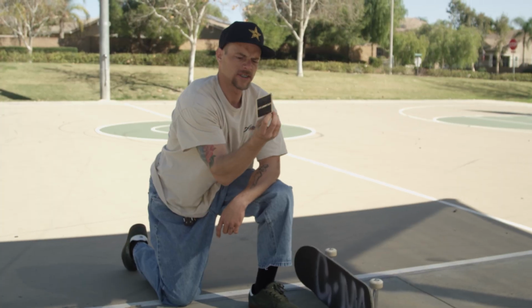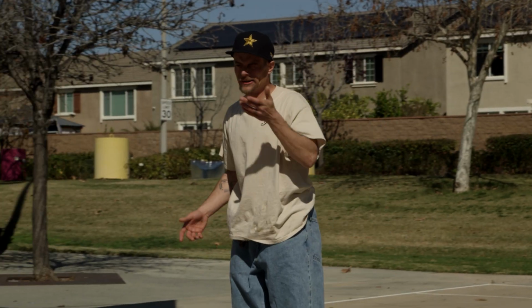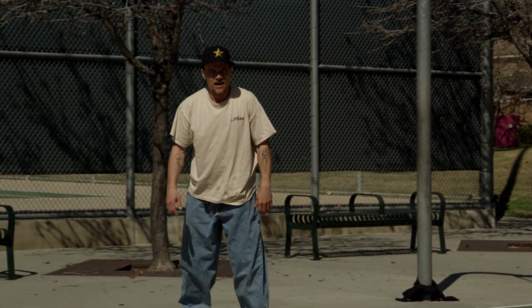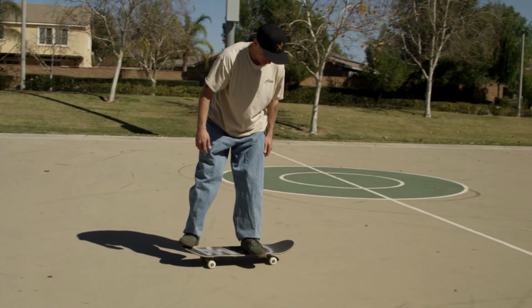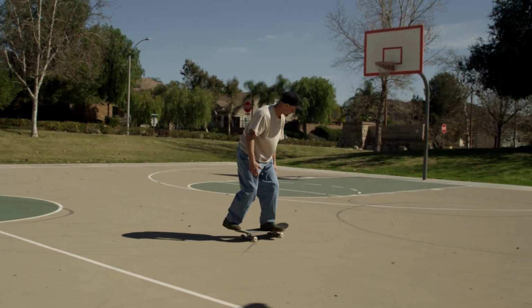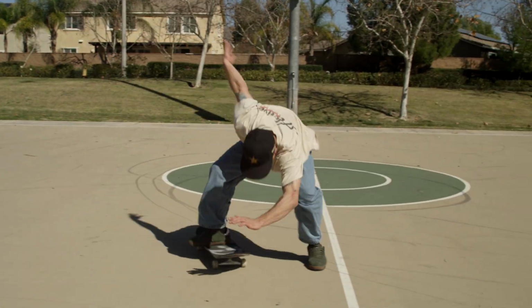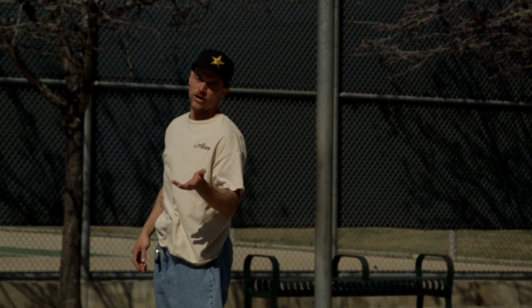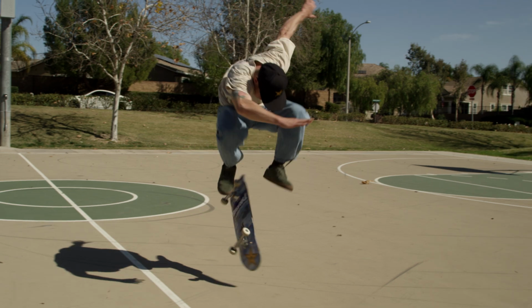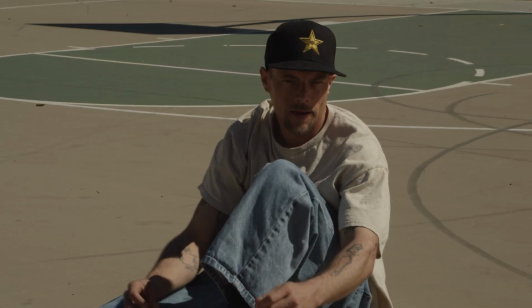Regular heel flip, 360 heel flip, regular. So this is one of those ones where you'd think it'd be as simple as a tre flip. For some odd reason, the way your legs have to move for this trick, it's just so much more awkward. That's why it's not as easy as a tre flip. Another trick you'd probably prefer to do down a gap for a little extra air time. Oh, dang it. Almost did 360 heel flip with shoe untied.